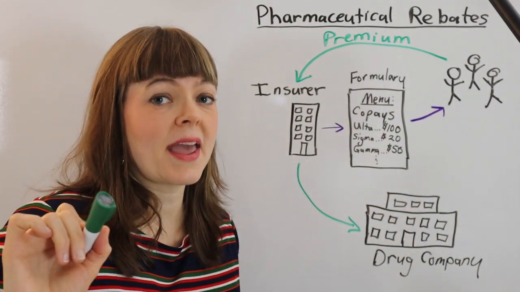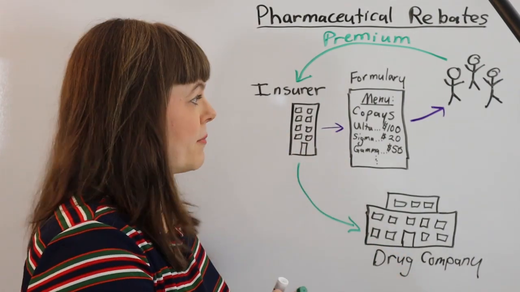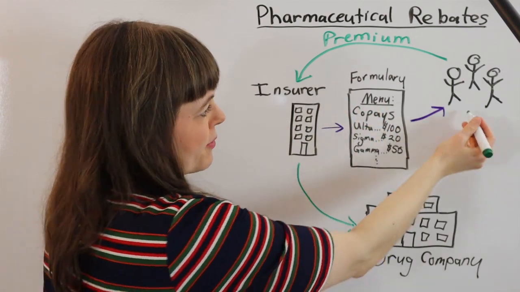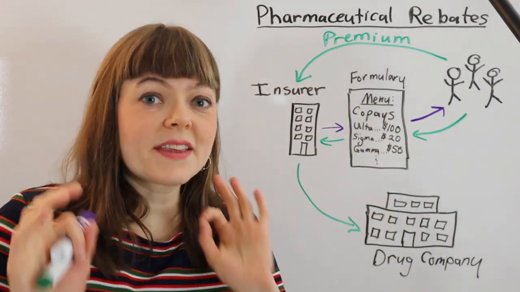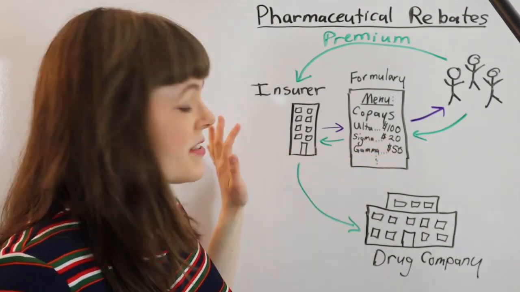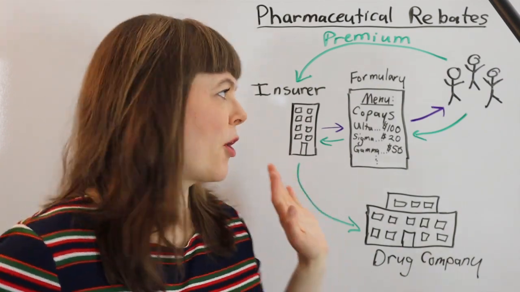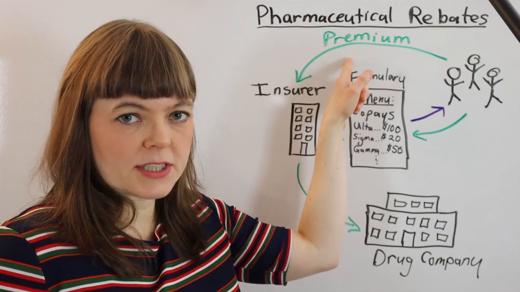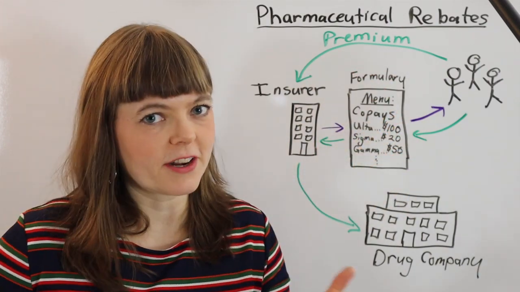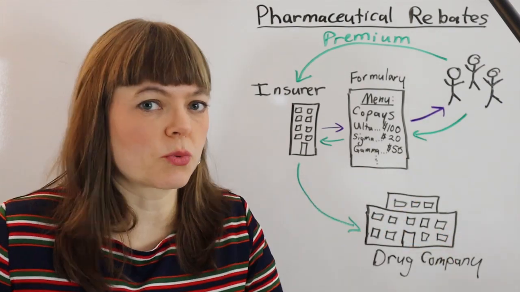However, the patient has to pay a little bit. They don't have to pay the full amount that the insurer paid to the drug company. What do they have to pay? They have to pay their copayment, and that's where the formulary comes into play. Now, at this point, we might ask, what is the purpose of the copayment? Because the insurer could actually just say, copayments are always 0. We're just going to raise the premium a little bit to cover the extra $20 or the extra $50 for that drug. That's something they could do, but they don't.